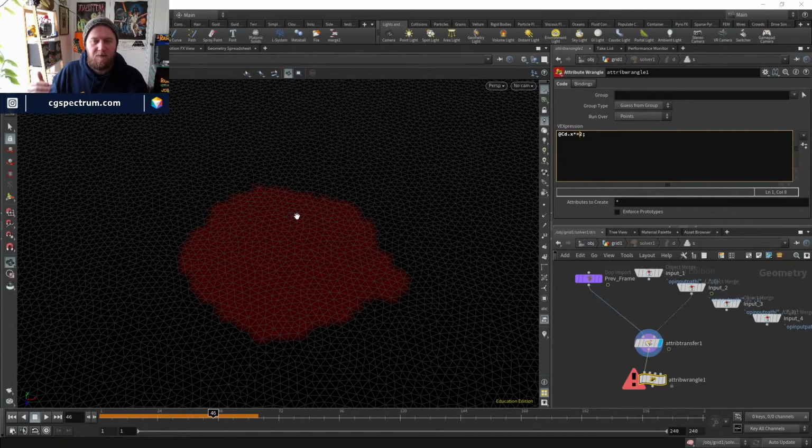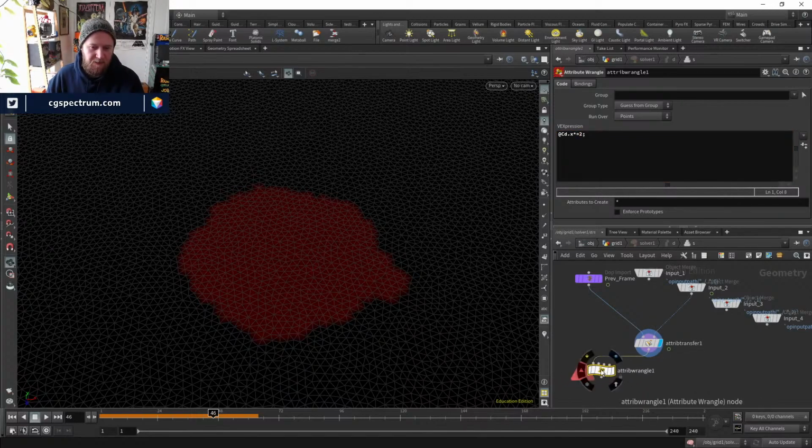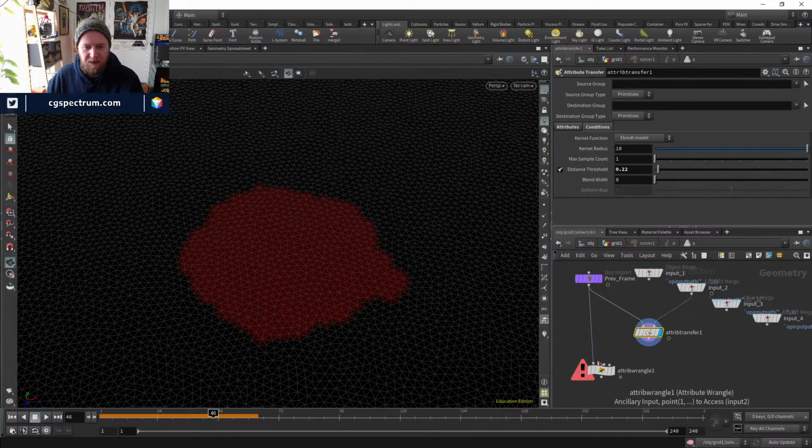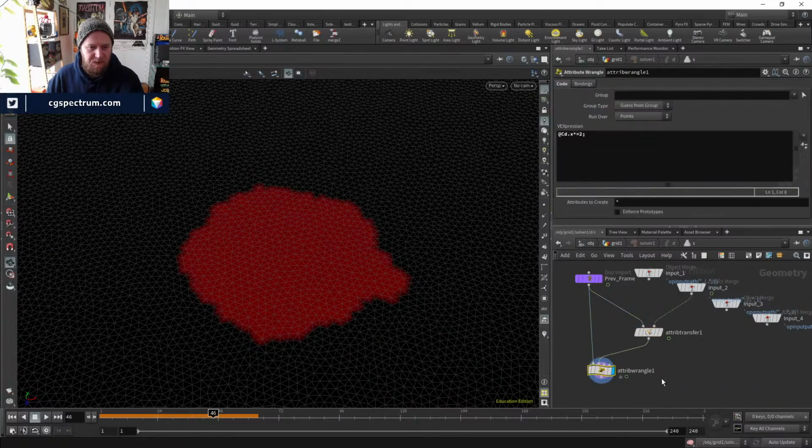You have to be very careful that you're not stamping over the thing that you're doing. So one thing we could do is animate over time, or instead take our previous frame's information and our transfer and add them together like this.